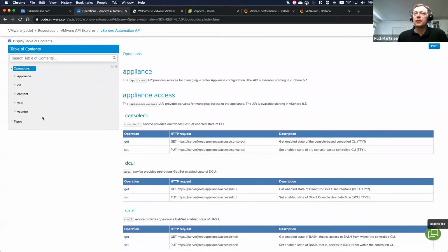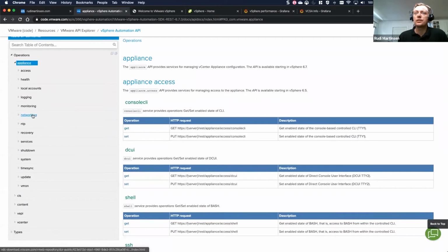This API has 5 parts: the appliance part, the common infrastructure part, the content library, the VAPI, and the vCenter inventory, where you can find information about VMs, etc. We'll focus on the appliance parts today, and we have several things available to us here.